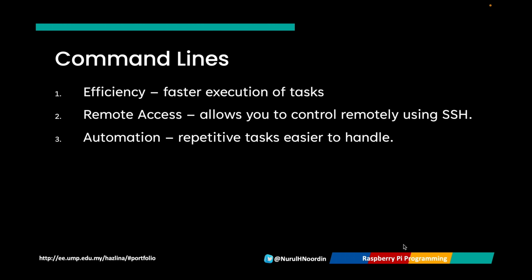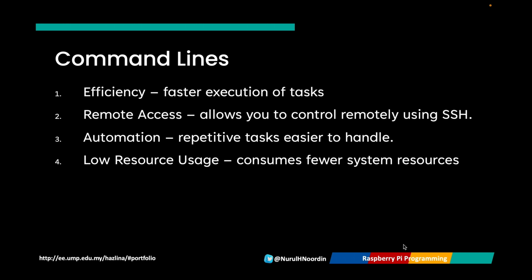Third, automation. It enables you to automate tasks using scripts, whether it's running system updates, managing files, or scheduling operations. Finally, low resource usage. Unlike graphical interfaces, the CLI consumes minimal system resources, making it ideal for lightweight embedded systems like the Raspberry Pi. By the end of this chapter, you will gain hands-on experience with Linux commands, helping you to see the full potential of the Raspberry Pi.